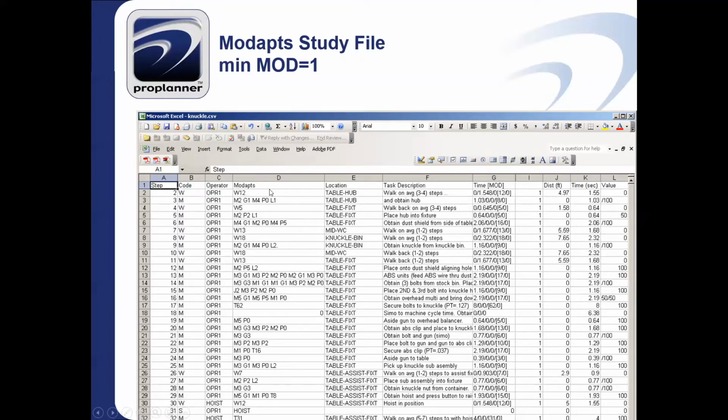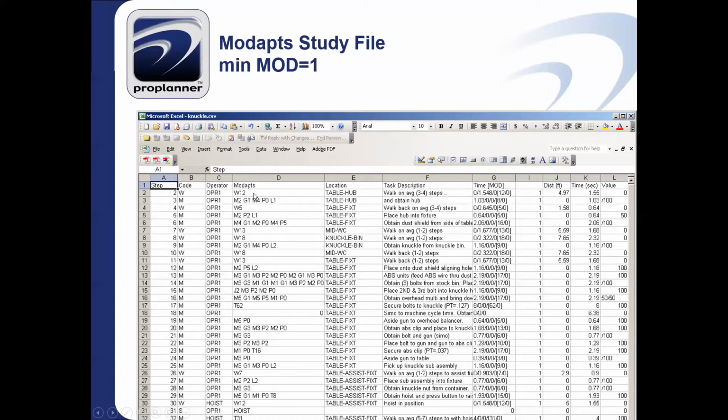Now, we could specify in column D an actual time, or we can put in a predetermined language, such as MODAPS in this case. And one thing that's interesting about a predetermined language is that while the manual processing tasks, code M in column B, may reference MODAPS codes, they're used to compute an actual time. And we actually see a time in column K. So the software parsed the MODAPS codes and generated the time for that task. That's just classic predetermined time parsing.